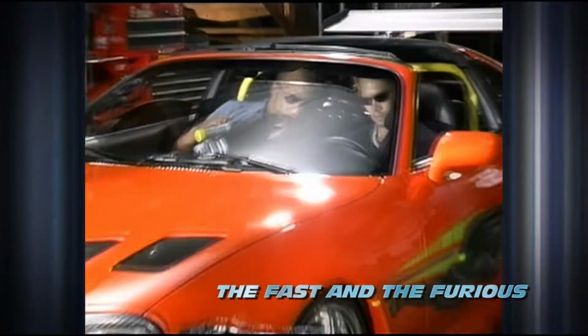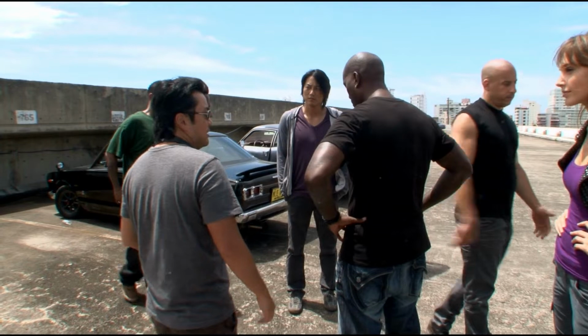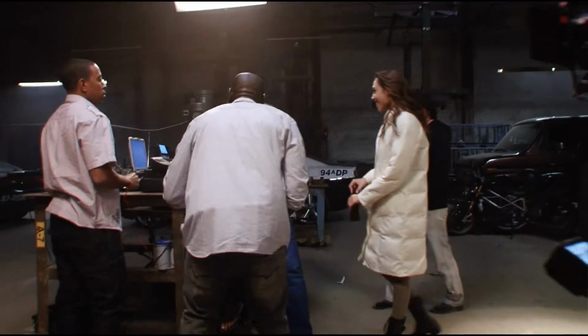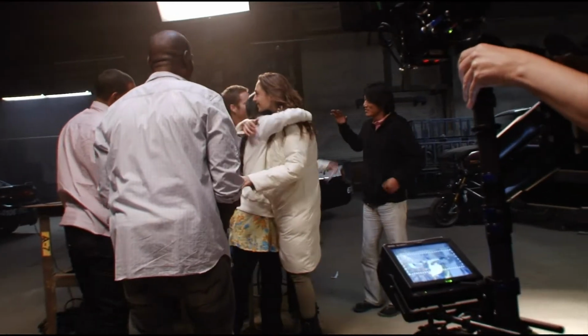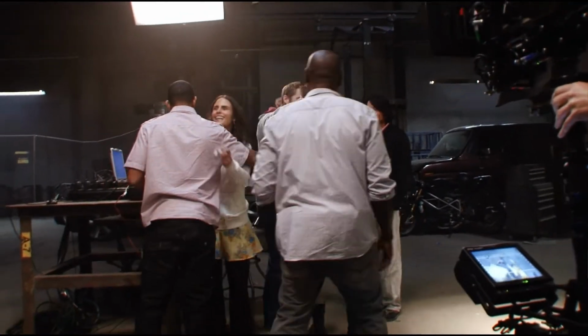When things started out, we were all just a bunch of kids and we're really happy to be there. Now, we've had a franchise that has spanned a decade. We're pretty lucky. Beyond that, I think where we were really lucky is just in assembling a cast that's so big that we all get along the way that we do. The energy here is warm and generous. It's like going back home and seeing relatives that you haven't seen in a while.